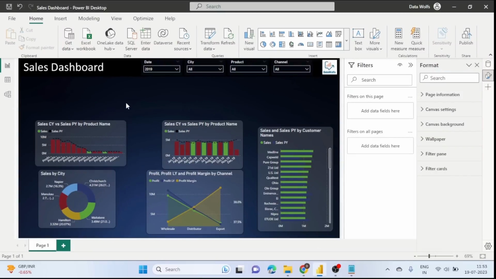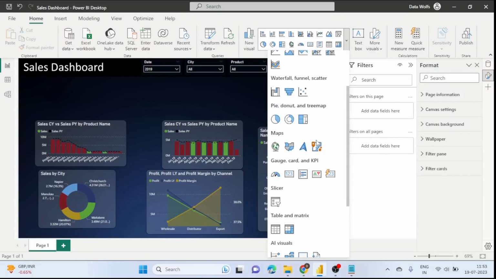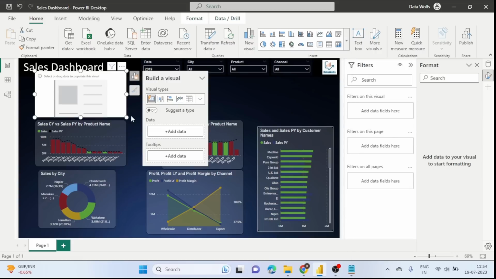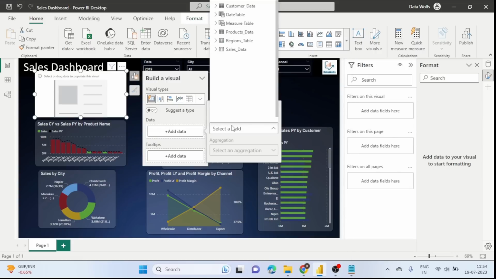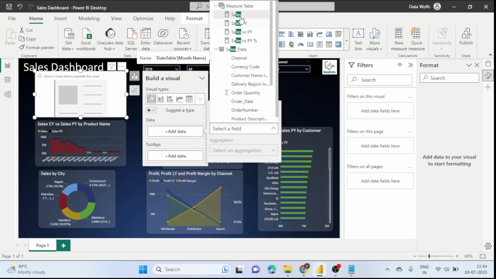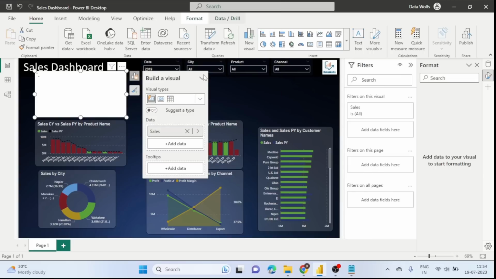We will go to Power BI desktop, and here we will select the card visual. So this is the old card visual. We will select the new card visual. We will add data, which is sales. So we have sales. Then I will add profit.